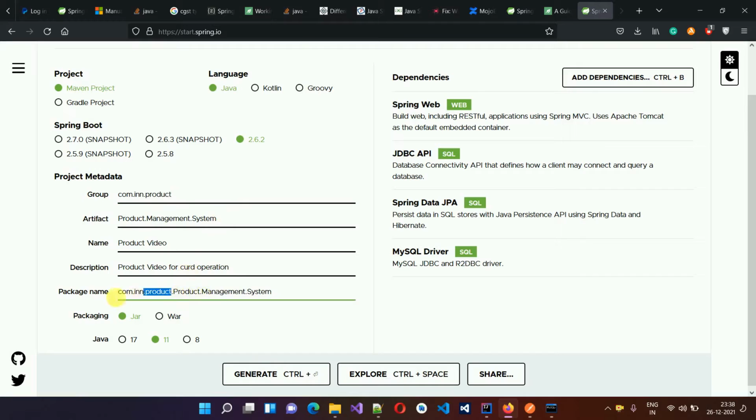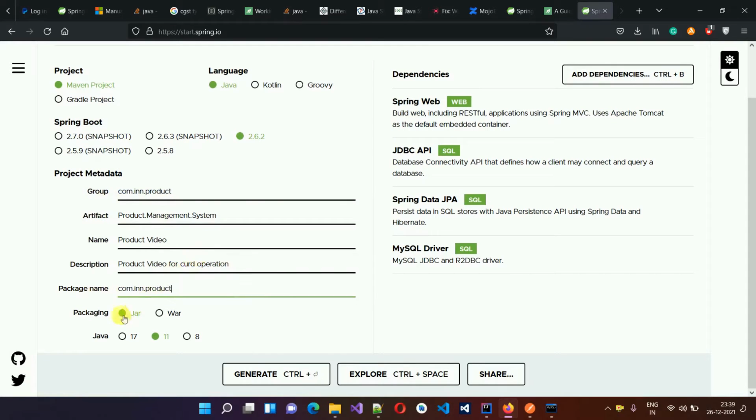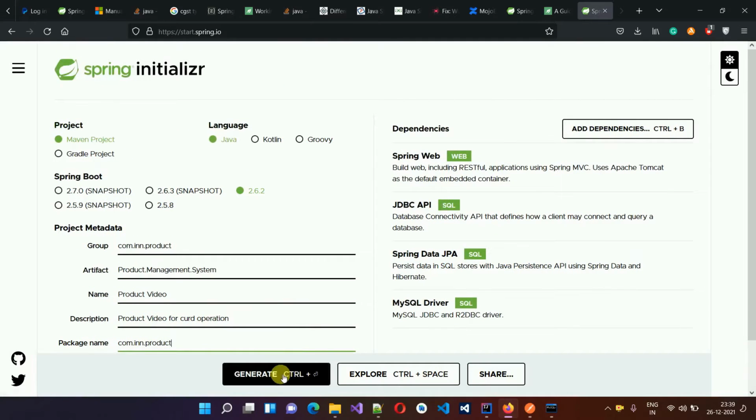And I'm going to just replace this package name from here, product.management.system. Okay, sorry. What I'm going to do is I'm going to just paste it over here. That is com.product. My package name will be the same, this one. Okay, so next we have to select the packaging, that is Java, and this 11. When you click on generate, it will let us download one zip folder.